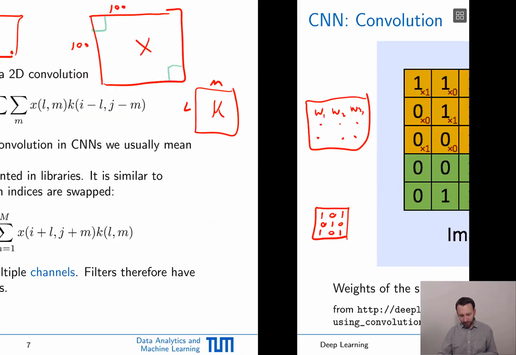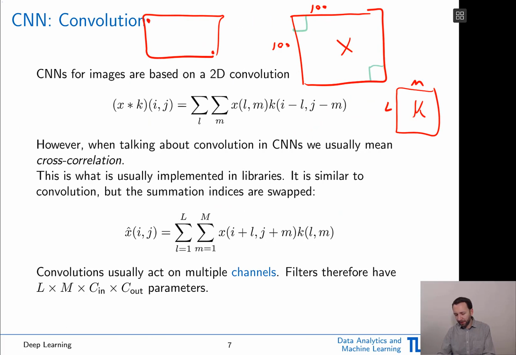So in general, and going back again to this slide, these convolutions are not only applied once, but they are often applied on so-called different channels. Different channels could mean, for example, what I just said, that we have multiple versions, so to say, of this image in, right?